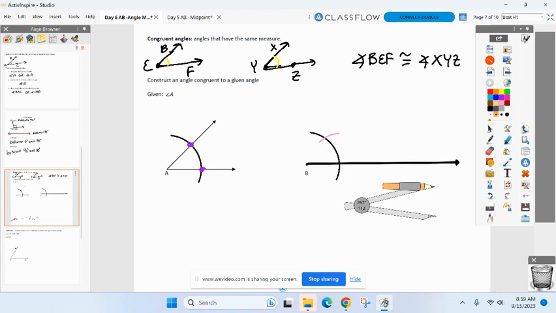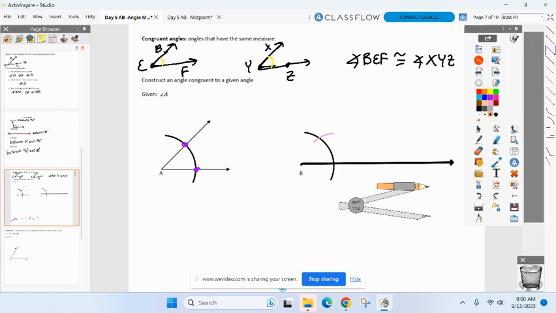So maybe if it's not intersecting, some of you might need to go back to that first one and make it longer, which happens. You just didn't make it long enough. All right, so if you can't get them to intersect, go back to the first one, make it longer. And then you guys that are up to this point, grab your straight edge, line up the point of intersection with point B, and draw in the other half of your angle.